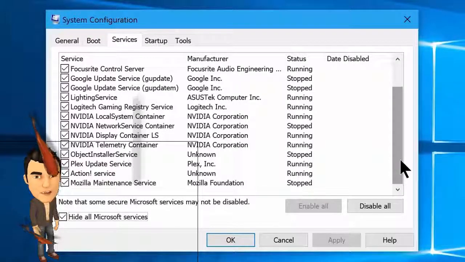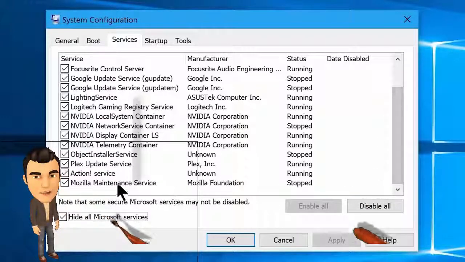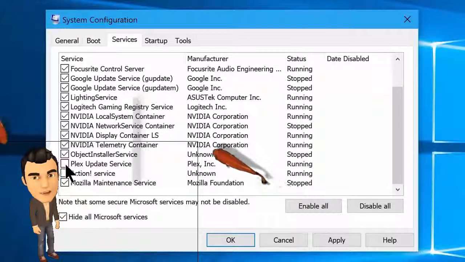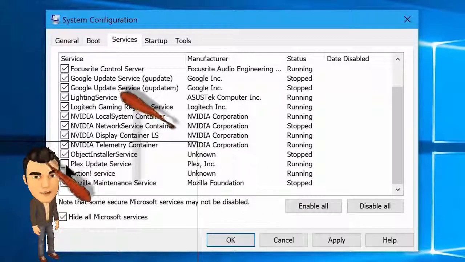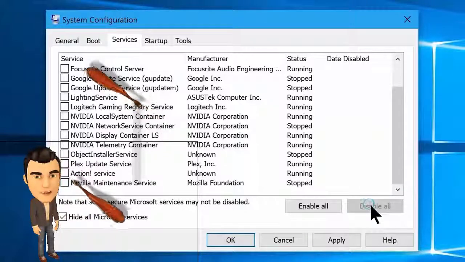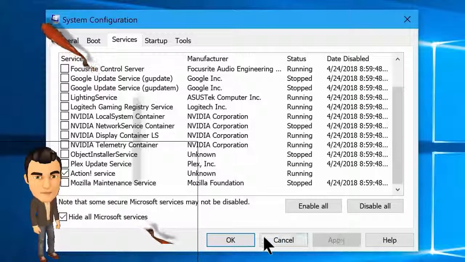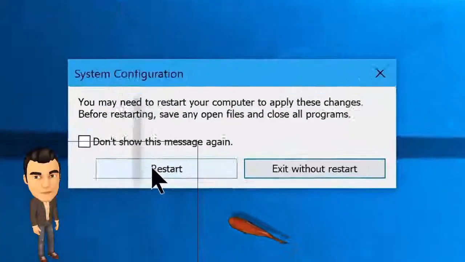And once you have done that, you can see it selected every service other than Microsoft service. So let's proceed. You can disable them all at once by clicking on the Disable All button, or you can cross-check them and see if there is anything particularly important for you. Don't worry, you can always restore everything back to default order if you have messed up something accidentally. So once you're ready, you can click on the Disable All button. Now click Apply and it will disable all the unwanted services on your Windows 10 PC. And it might ask you for a restart. In that case, just give it the permission.